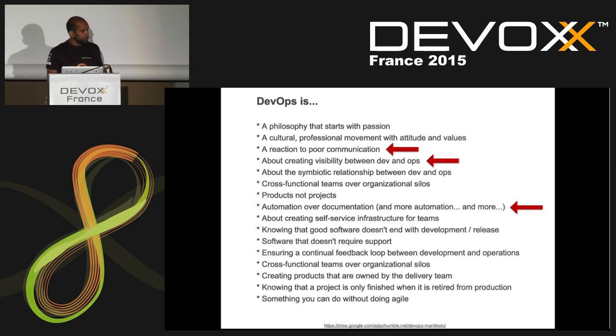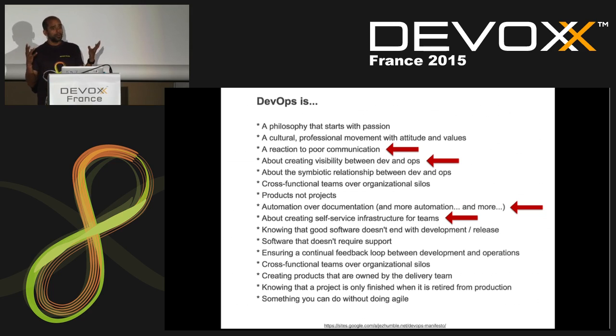Automation over documentation. Don't believe in readmes. Don't believe in, oh, so-and-so developer needs to run this script in order to get this deployment running. No, we humans are always horrible in terms of making errors. We always make errors. That's how humans are. So let's leverage computers for that. They're dumb, but they're really good at repetitive tasks.